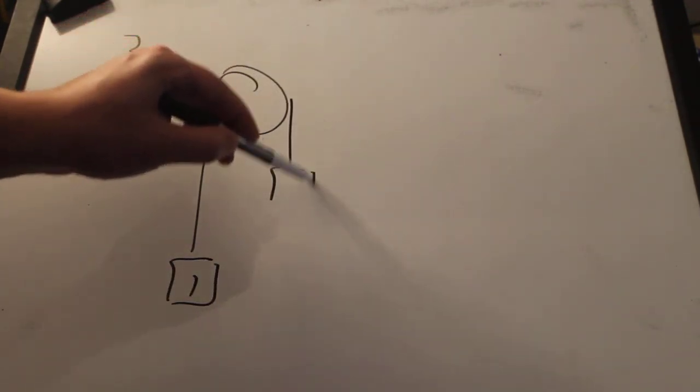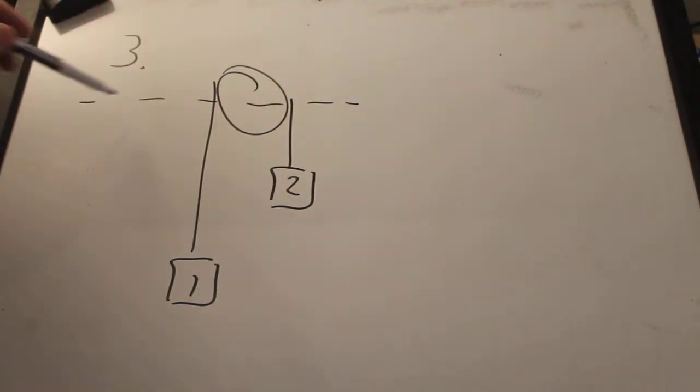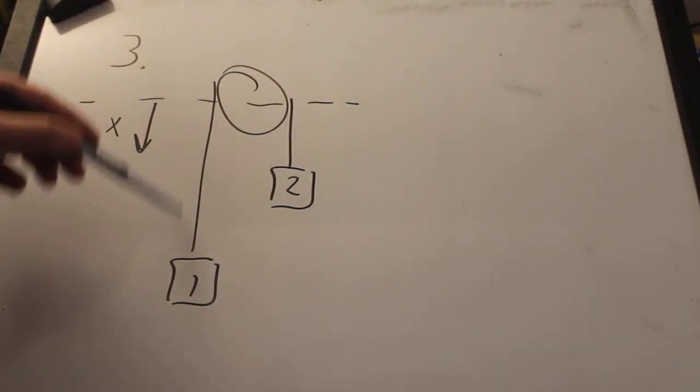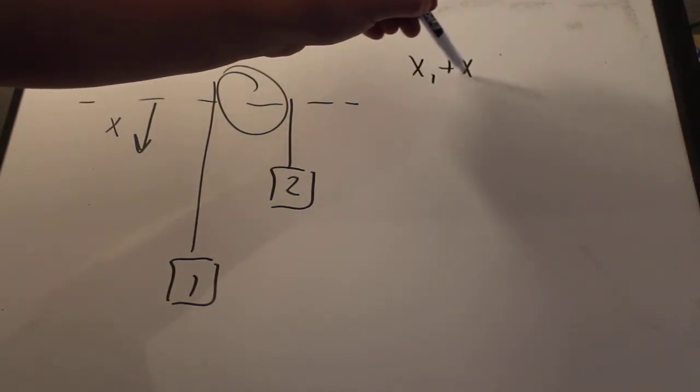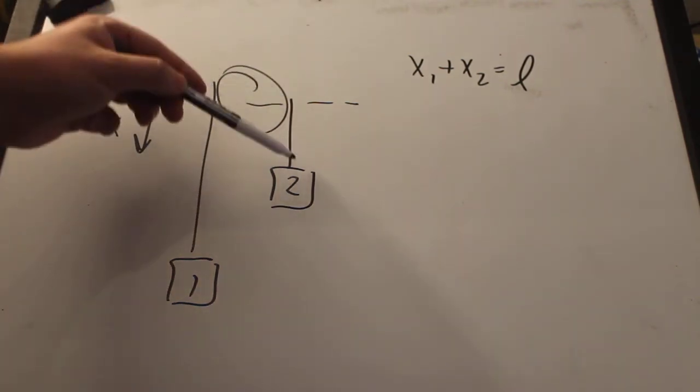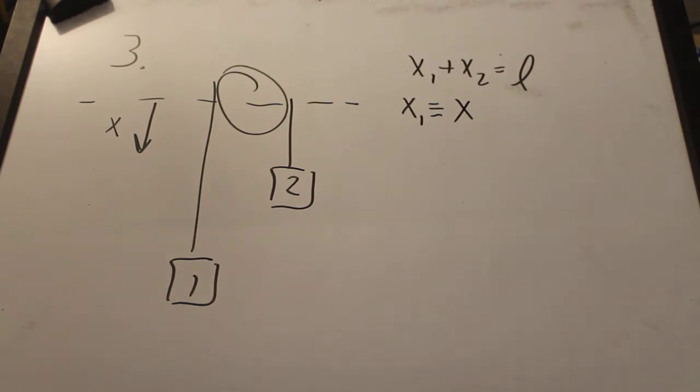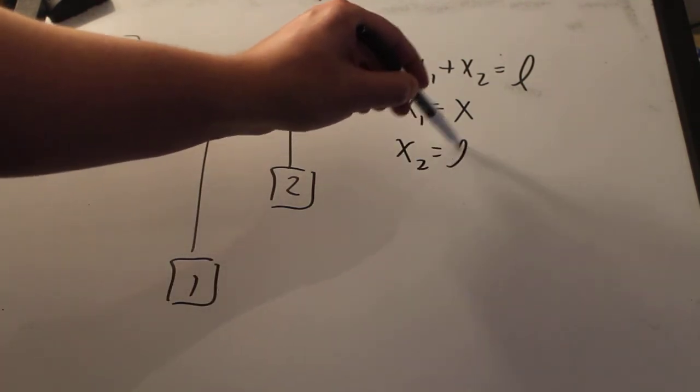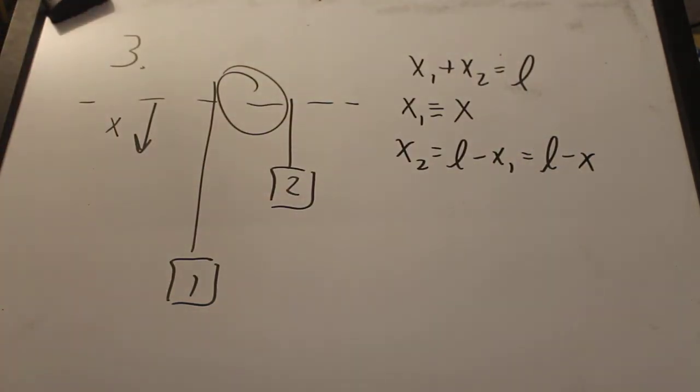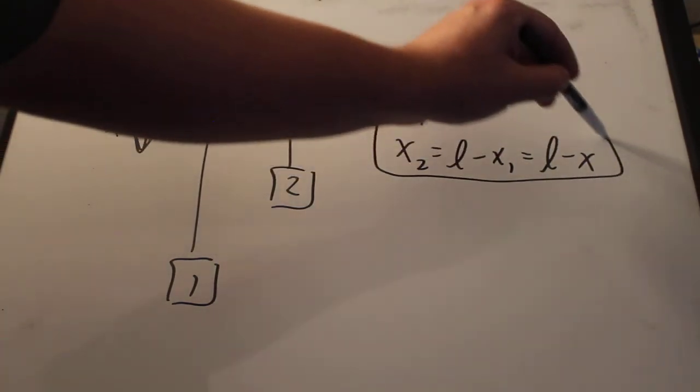All right. Number 3 I want to set up for you so you can do the physics that pertains to this part without getting stuck. So we have two masses, Atwood machine, normal Atwood machine, 1 and 2. And what I want to do is I want to write everything in terms of a single variable X. So it's just a one-dimensional problem. Okay. I don't really have you guys to work off of so I'm just kind of going to go through the setup real quick. We're going to use that the length of the string is fixed. So the position of block 1 plus the position of block 2 gives you the length of the string. That would be this X1 plus this X2 gives you the length of the string. So if I define my X1 is just my single variable X, then X2 I can write as L minus X1. So this is just L minus my single variable. So this is important.